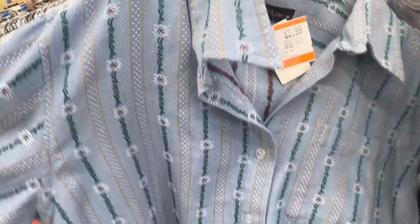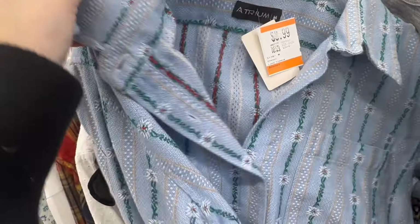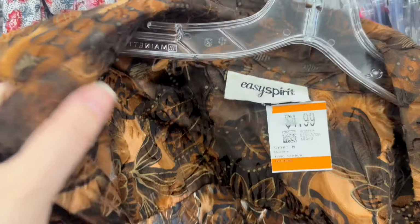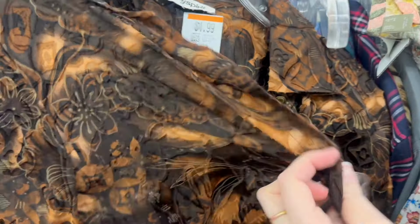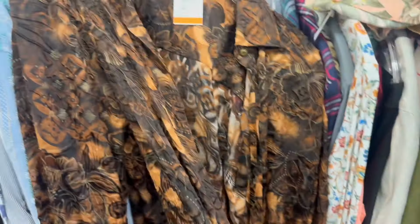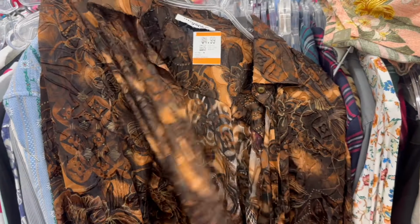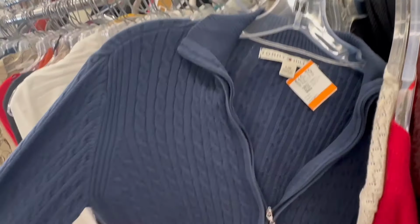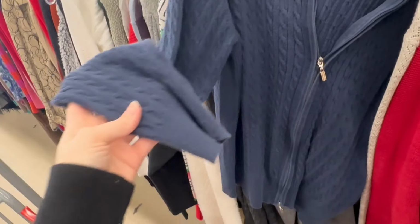And I liked this one because it was reminiscent of that Bavarian print, 70s types of vibes. And I don't know if it was quite there, but I wanted to give it a second to marinate, if you know what I mean. This one was giving psychedelic jungle vibes. I don't know, but I kind of liked it. I was kind of digging it with the colors, but alas, it was a little too outdated for me.